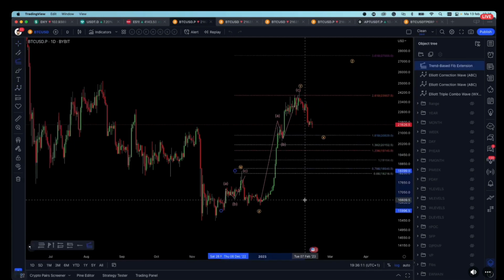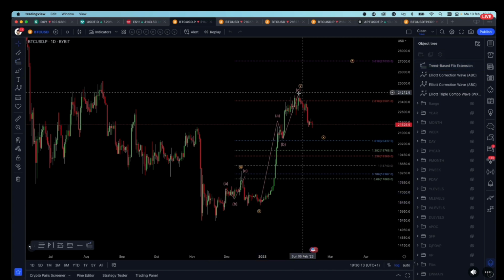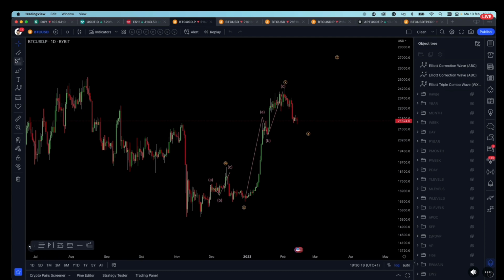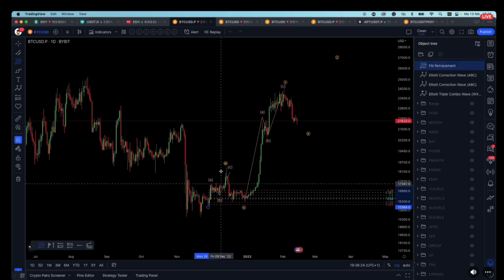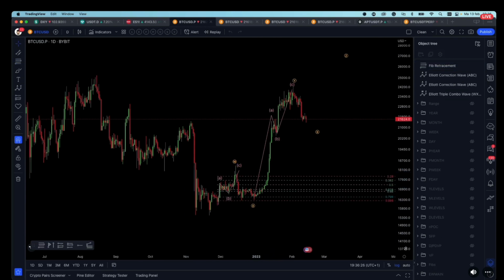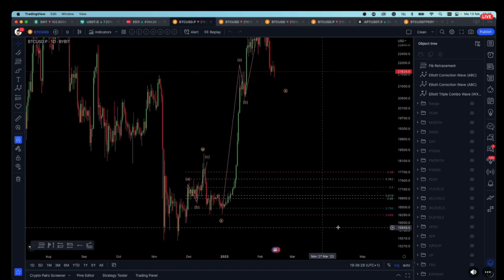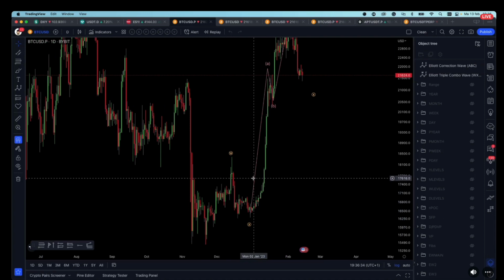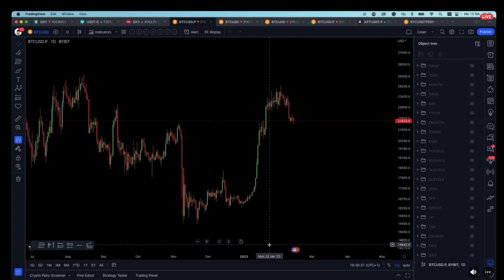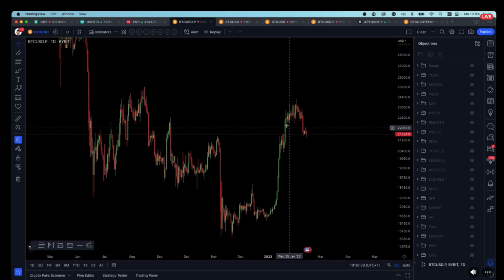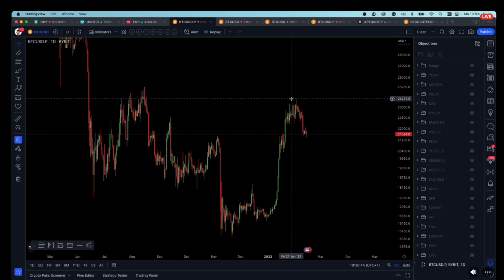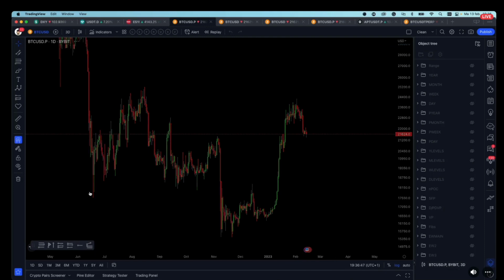So if we take the fibs then, it also aligns with that 2.618. And here you can see that it actually tapped that 0.886 level. So that is definitely something that I'm looking at as well. So knowing this, I do think that the probability of creating a higher low soon, taking out this high, is quite probable.